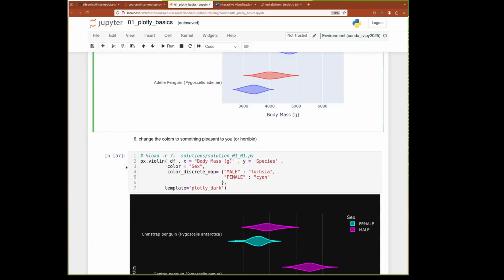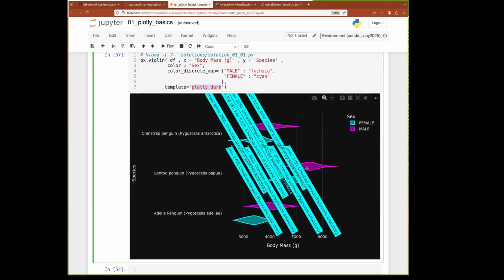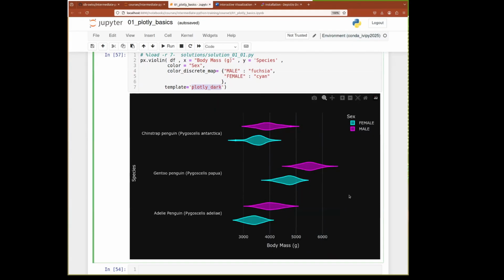And then I asked you just to play around and try to make something with ugly colors or with beautiful colors. I just very quickly played around and mapped the different colors to here, fuchsia and cyan, which I often find are a bit aggressive to the eye, at least for me. Of course, your taste may differ. I don't really like them too much. And then I also put here the Plotly Dark template so that this pops out even more for more visual aggression.